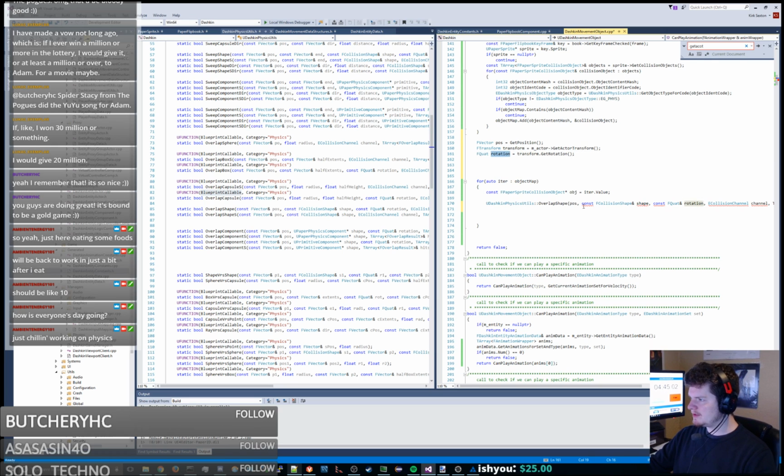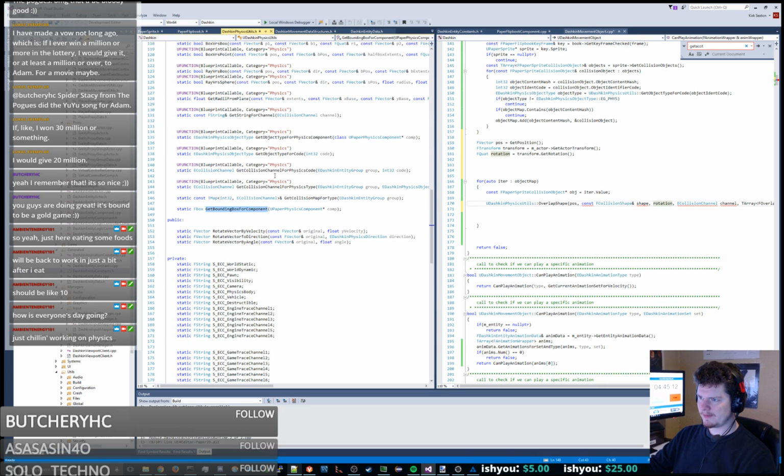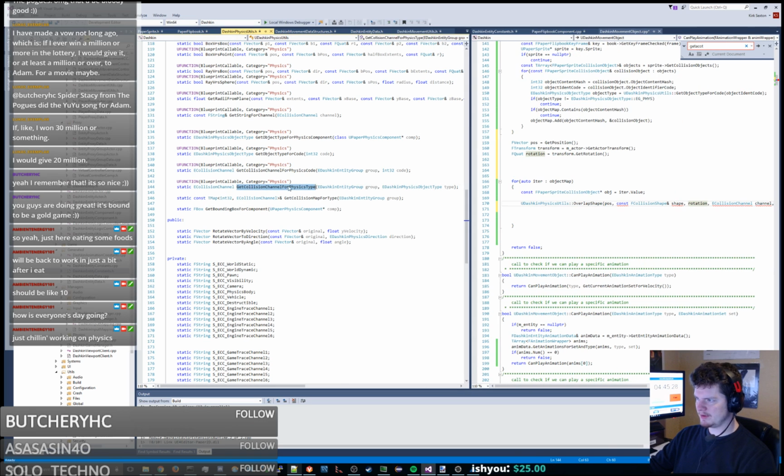So we got a rotation. The collision channel, we're going to need to call get collision channel for group or something like that. Get collision channel for physics type. Yeah, so that's what we're going to need.